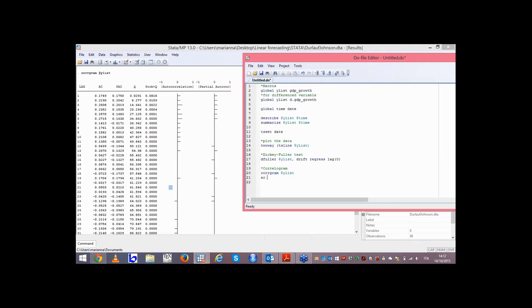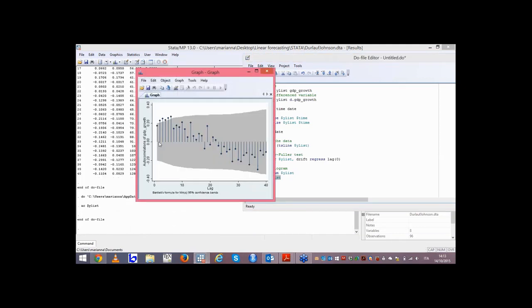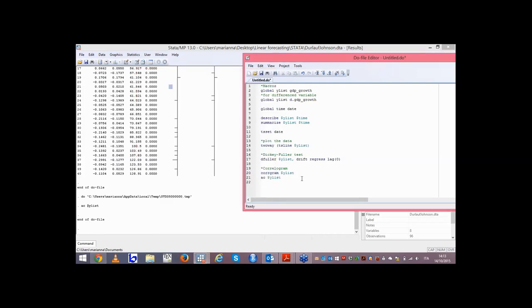You can also have the AC, so the AC command for our y list. And here you get the graph. And the graph again shows you that data are pretty stationary, so the variance moves around 0. So we don't detect any increasing or decreasing trend in our data. Similarly, you can do PAC, y list.